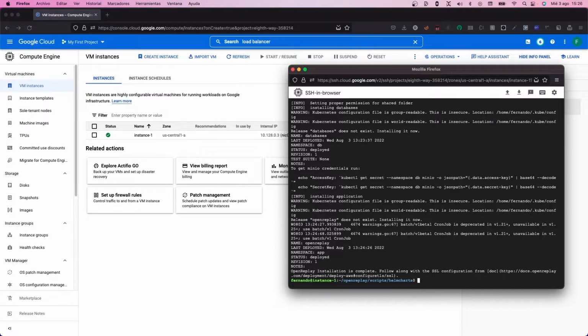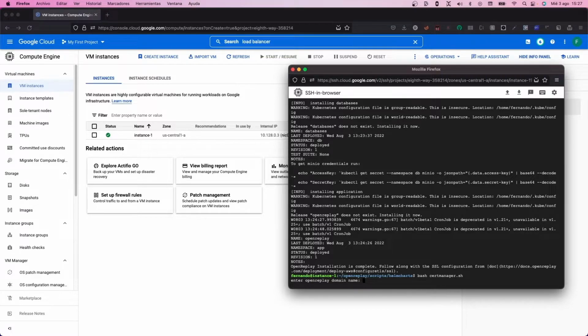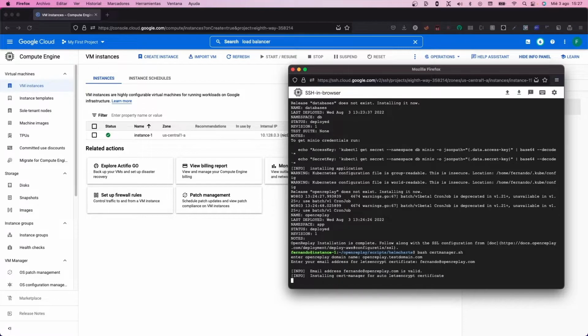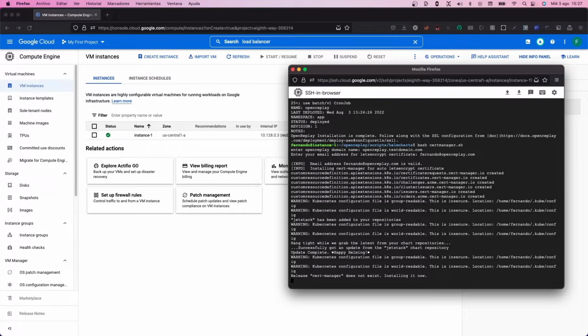Because the second option is simpler, I'm going to show you in this video how to do that, and even how to create a custom certificate with the tools provided by OpenReplay. But you're free to go to our tutorial section and read the details on how to do option number one if you want a load balancer in your setup. To start with this part, I'm going to use the certmanager.sh script that we can find within the Helm chart folder. It will ask me for my domain name, and I have to enter the exact same one I used when I installed OpenReplay. Then it'll create and install a local certificate that I can use for testing purposes. If you're setting this up for a production environment, follow our guide in our tutorial section that will show you exactly what to do with your certificate file that you should have gotten from a valid certificate authority.